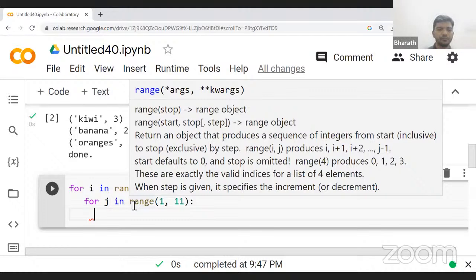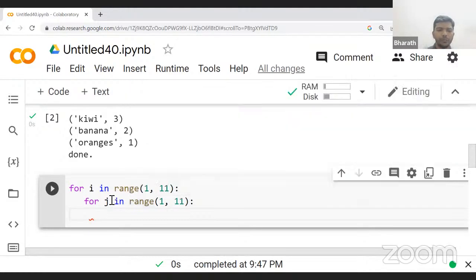You can say the nested loop. Nested loop, correct. So what happens is the iteration is happening from 1 to 10 in this particular nested loop. Okay, let us move forward. I'm using a print statement.